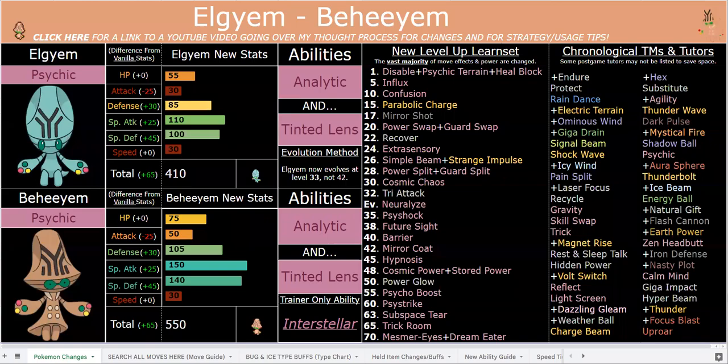What's good, y'all? I'm super hyped to talk about the massive Beheeyem buffs, a super sick Pokemon that was very underrated in my opinion. Very cool design. I love alien type Pokemon, alien-esque Pokemon, and Beheeyem is no exception. Beheeyem has two incredible offensive abilities in Analytic and Tinted Lens.